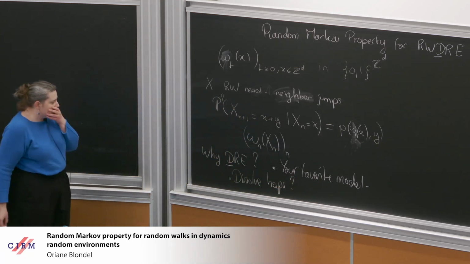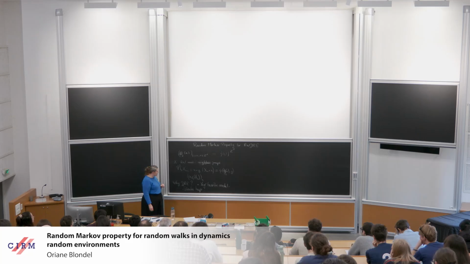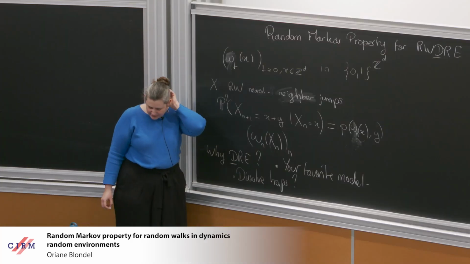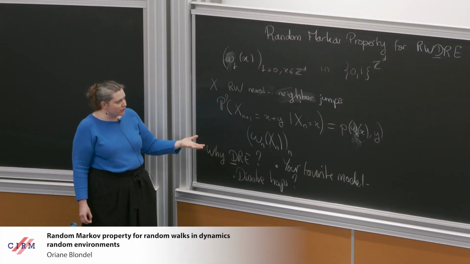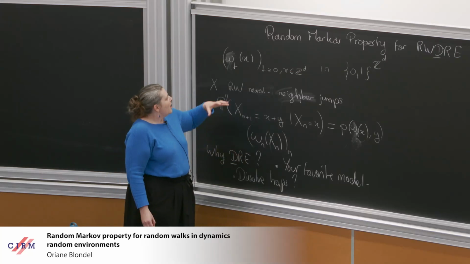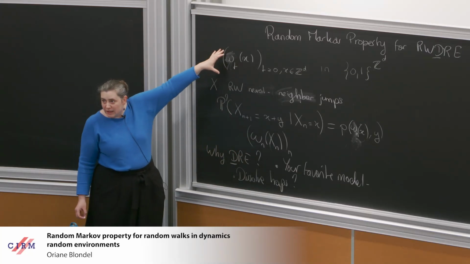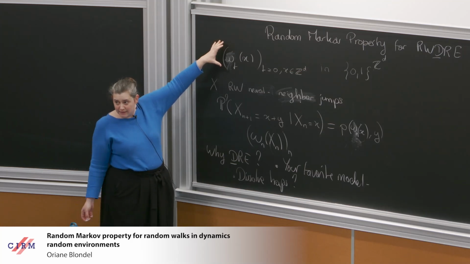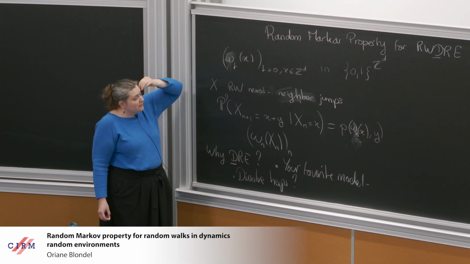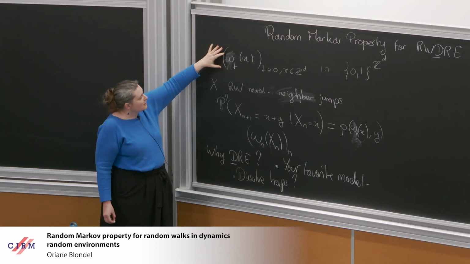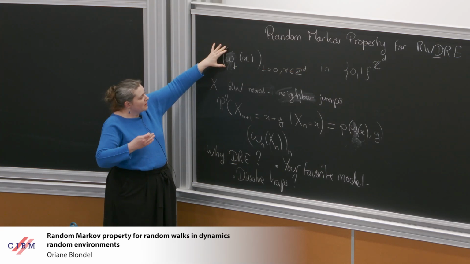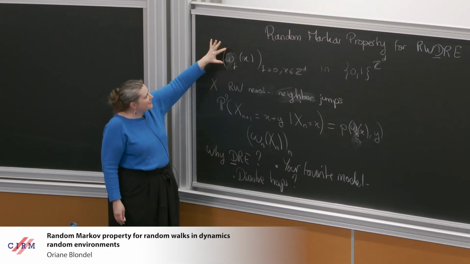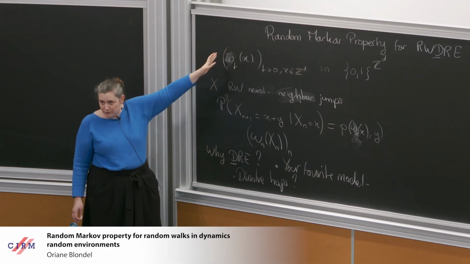Another motivation that you might have is... A lot of known results about random walks in random environment are for the case where you have a lot of independence in omega. So in the static case, we almost always take omega IID. Even in that case, it's not so simple to study.